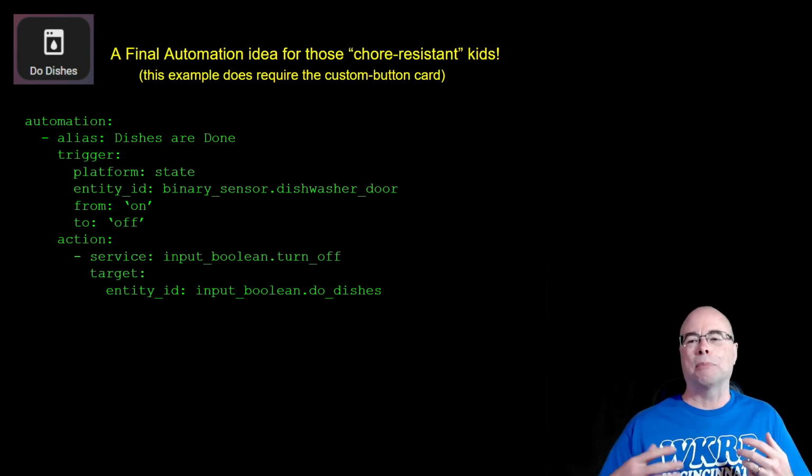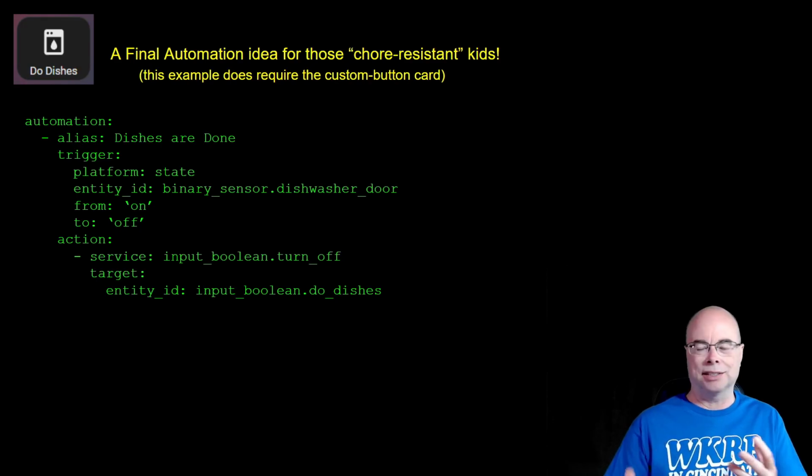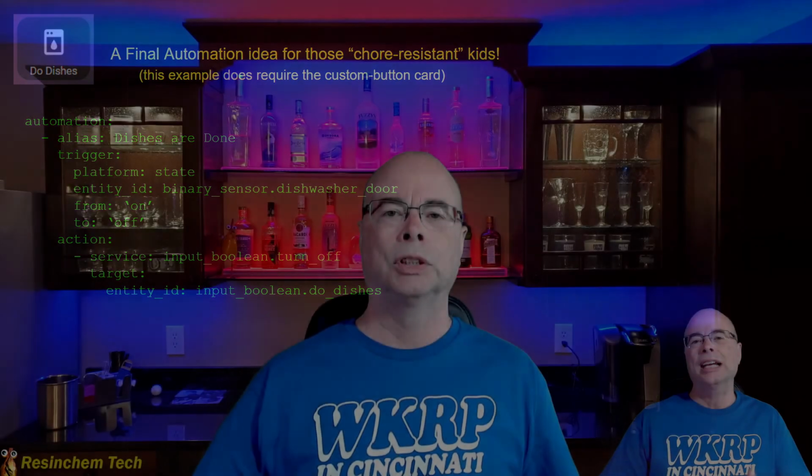Now I know this is by no means foolproof and there are probably ways that your kids will find to work around it. So again, there's lots of flexibility, a lot of other ways to do this, but maybe that'll give you some idea of how you can create virtual switches to use in your own Home Assistant environment and get really fancy with things like automations and launching scenes or anything else you want with a simple click of a button or slide of a toggle.